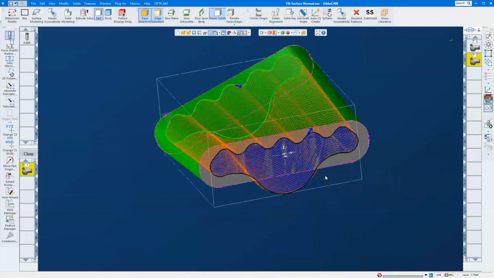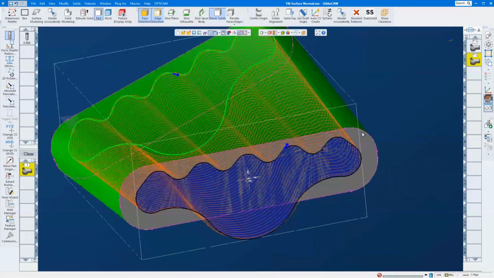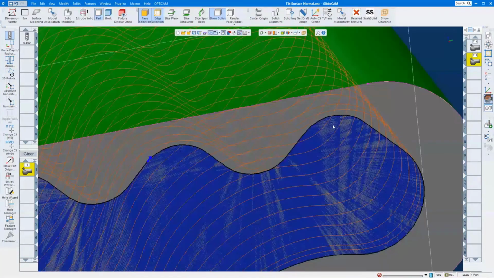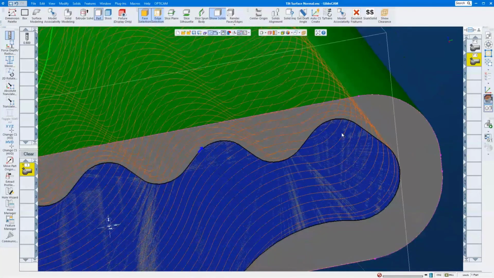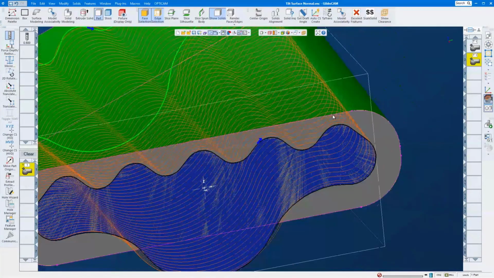And again, the contact point on the part, wherever the tool is contacting that, it will look for the closest point on your reference surface. And whatever the normal is right there, that's what it will align the tool with.